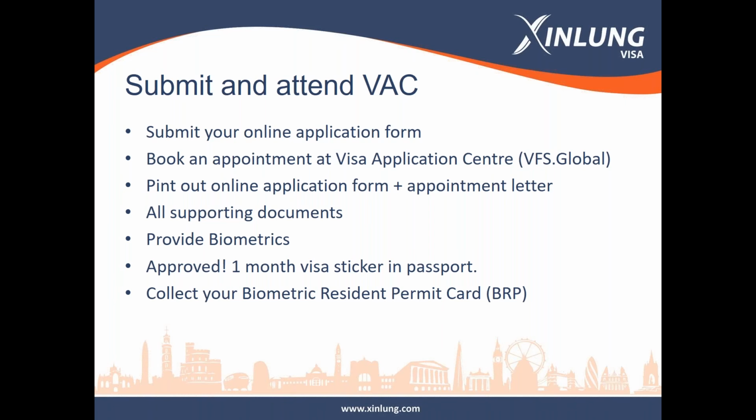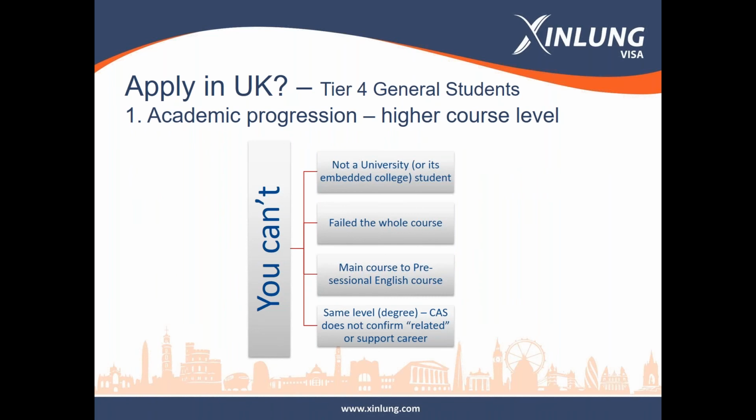Once you get your visa card, that means you're fine. Everything is done. You have your long-term visa card, and you're going to register with the university. Now you can formally start your life as a Tier 4 student in the UK. So that's the entire process for applications made from outside of the UK.